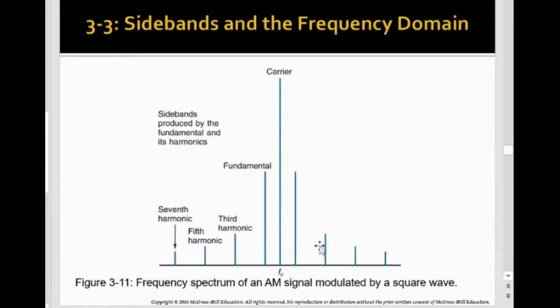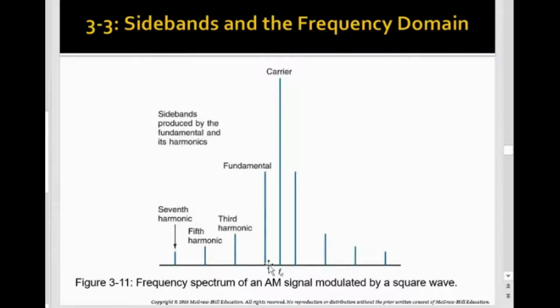Okay, so this is the frequency spectrum for a carrier which is modulated with a pulse modulation. You can see the fundamental frequency is here, which, when we have a sine wave, usually we have only this because it has only one frequency element. Then this is the third harmonic, upper sideband and lower sideband. Fifth harmonic, seventh harmonic. You can see the power is reducing. The fundamental frequency has higher power, the third harmonic has lower power, the fifth harmonic is lower, the seventh harmonic is lower.